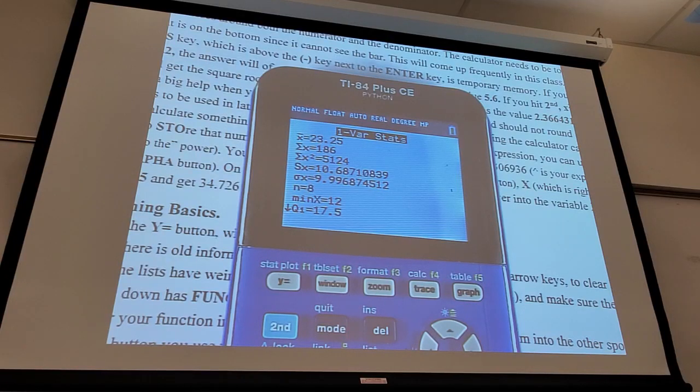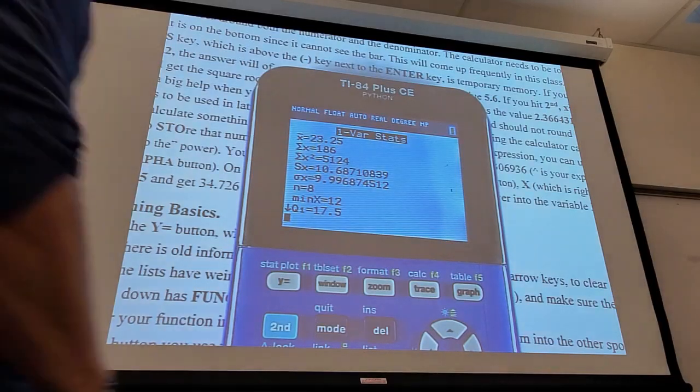Now hit stat, calc. Because I want to calculate, so hit the over arrow. Now let's take the first, we have one variable, so hit the first one, yeah. And you see how, yeah, just go down to calculate, list 1. Yeah, you want list 1, enter. Don't worry about freaky list. Hit calculate. You should get this.